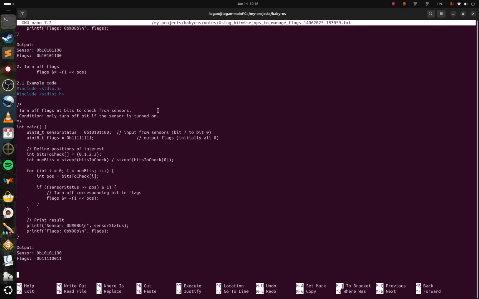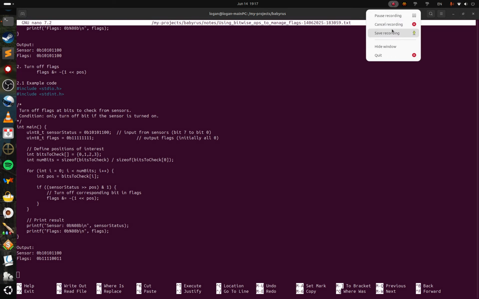So this is how you can use the bitwise operations to turn specific flags on and off using the flags variable, which is an unsigned 8-bit integer in this case. Okay, thanks very much. See you next time.